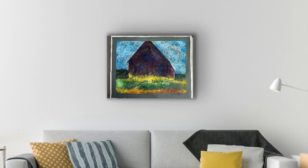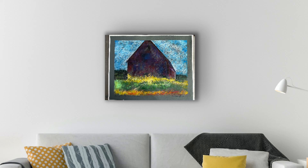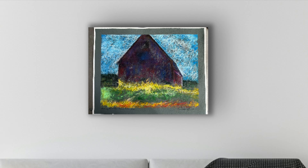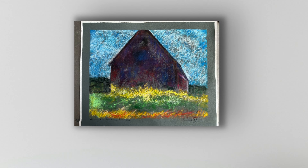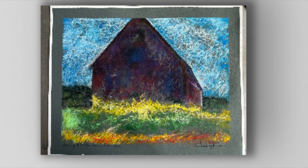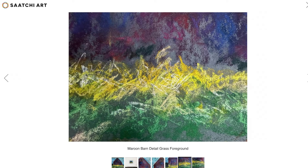You may say this piece of art looks very similar to the one I sold, and yes it does — you can never create two things exactly the same. But someone walked in when I was packing the painting to sell and said, 'I can't believe you sold that one, Shirla — it's gotten a lot of attention, you should do more like it.' That gave me the idea to create another piece very similar to it for the Christmas season. This pastel is called Maroon Barn.